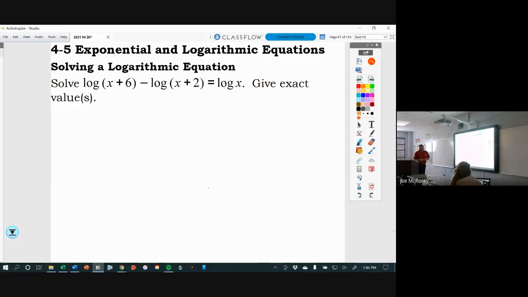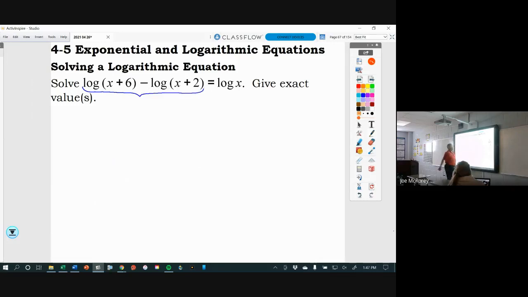Okay, so here's the problem. If there's only one logarithm, all you have to do is get that logarithm by itself and then make both sides an exponent. If there's only 2 logarithms and nothing else, you can put one logarithm on one side and one on the other side and hope they're the same base and make them exponents. If you have 3 logarithms, you've got a potential problem. But they all have the base of 10, right? Yeah, they're all base 10.